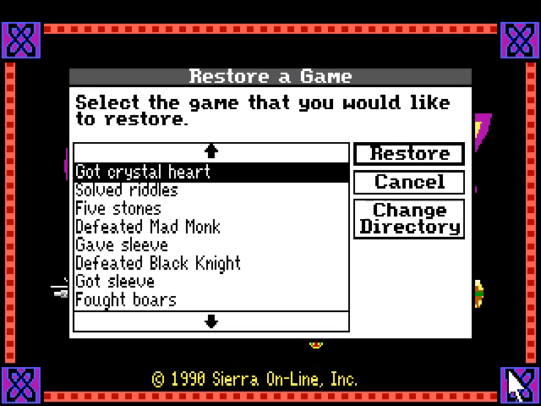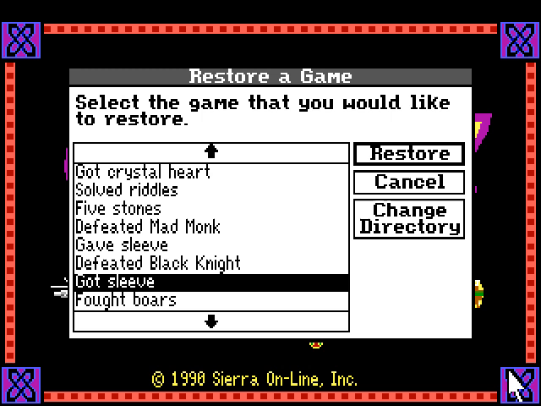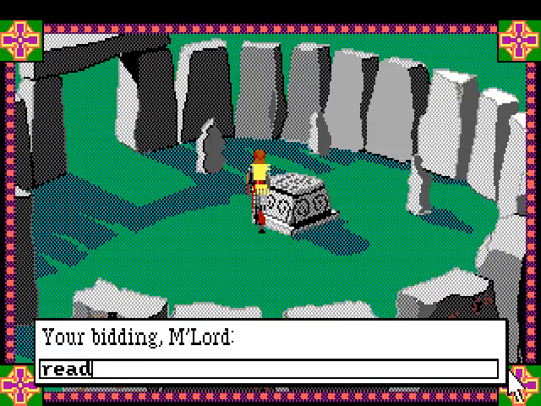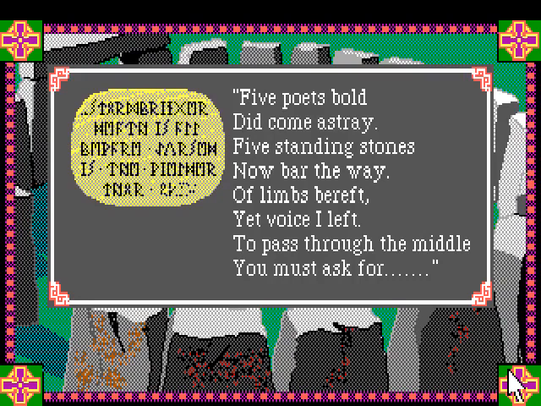We want to restore a game, and I'll come back to the latest game in just a second, but just to respond to a couple of comments. Somebody did mention, oh wait, not here. Gave sleeve. This is where I gave the sleeve to that witch. When reading the runes here, somebody pointed out that obviously the missing word there is a riddle. I didn't think about that at the time, but obviously, to pass through the middle, you must ask for a riddle, because you had the riddles with those stones that I had so much trouble with. All right, so that's the answer to that.